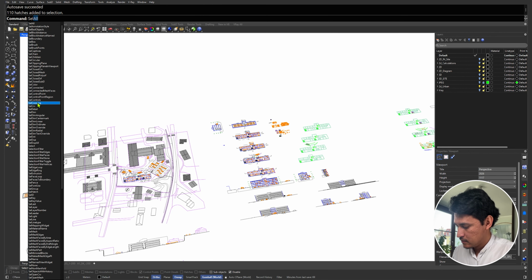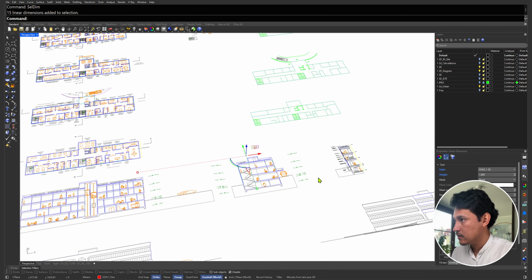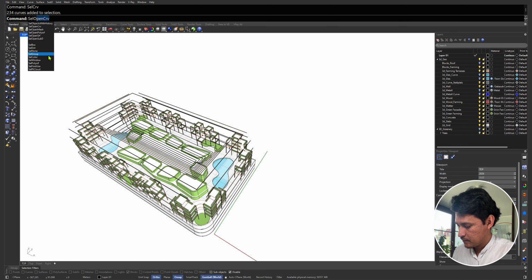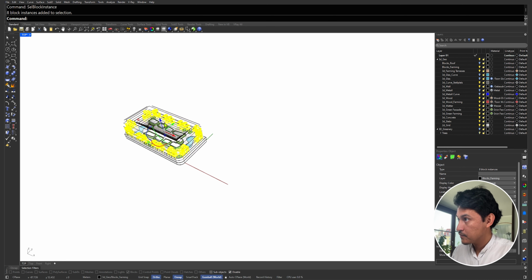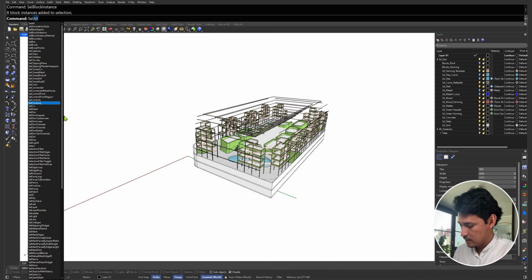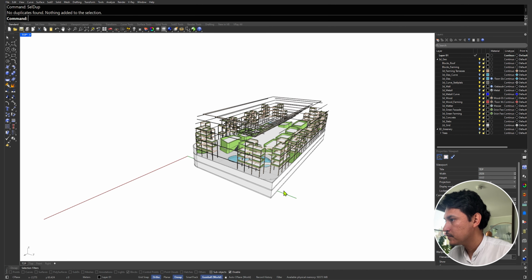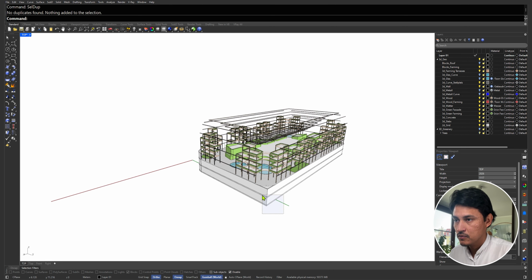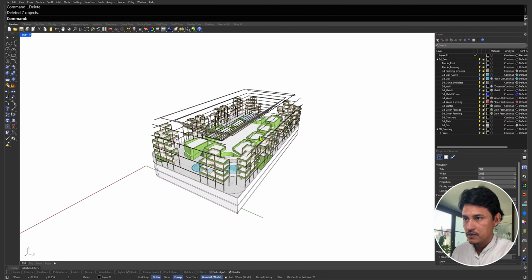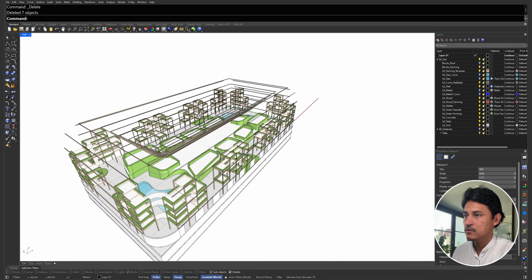And let's see, I want to select all the dimension lines, the same here. Let's go back to my file, and if I want to select block instances, then I have the same, only the block instances are being selected. Let's see one more. If I want to select duplicate objects, well, I don't have duplicates here, but if I would, then I type select duplicate, then I have them. I can erase them in order to avoid duplicates.